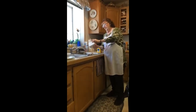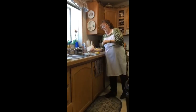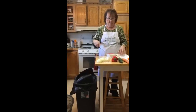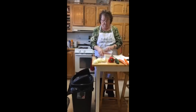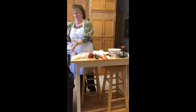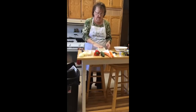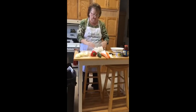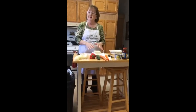Now tofu's packed in water, so you're going to drain it. Okay, and I have a paper towel here. See, it looks like a sponge. Look at that. That looked good. And you're going to put it here. We're going to dry it up, and we're going to cut this in cubes.